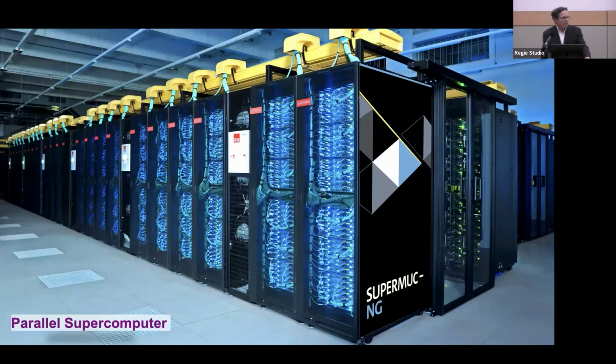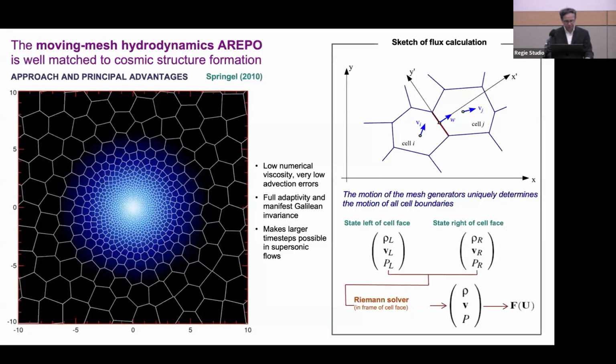Now, I said that we initialize this state in a computer, and then the idea of the research we're doing is essentially to do an evolutionary calculation forward in time over 13 billion years. So we number crunch the laws of physics forward in time. Those are partial differential equations that I'm not bothering to write down now in this talk, but they are well known. This is mostly classical physics, except that you have to put this into an expanding space-time. And it's combining aspects of gravity, of hydrodynamics, of atomic radiative processes, and then processes that are not so well understood that have to do with star formation that we are approximating in our calculations.